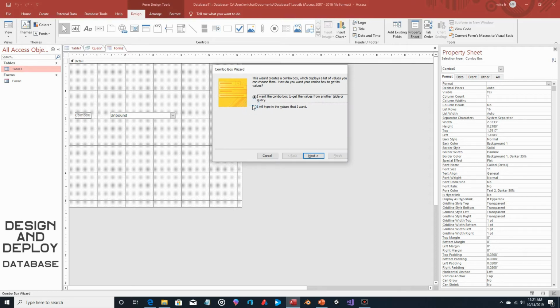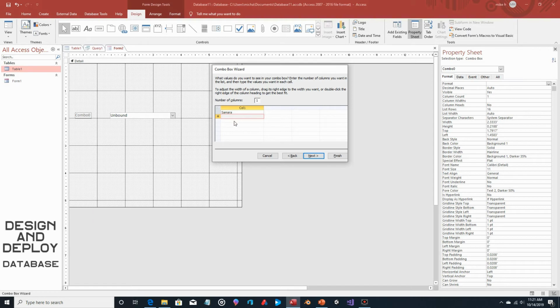But we'll use the same process. I will type in the values I want. And so now we have to make sure we use all the same ones. Also, the nice thing about a table, if you make a change to the table, these will automatically update. Whereas here, I would have to manually come in and change every single one of these. So we had Freddie. The order doesn't matter, though, in this case. And I believe that was all the names.